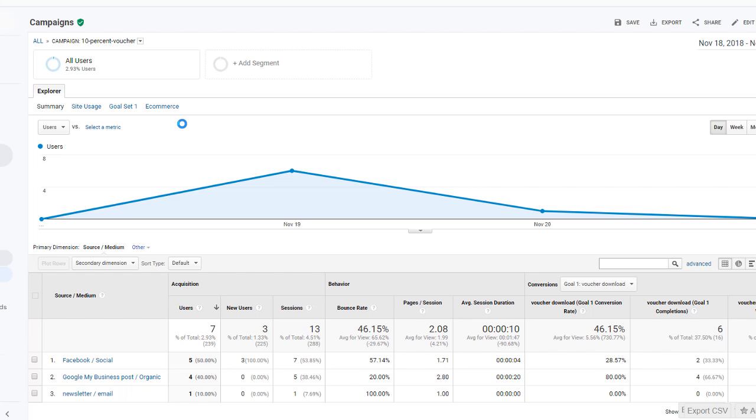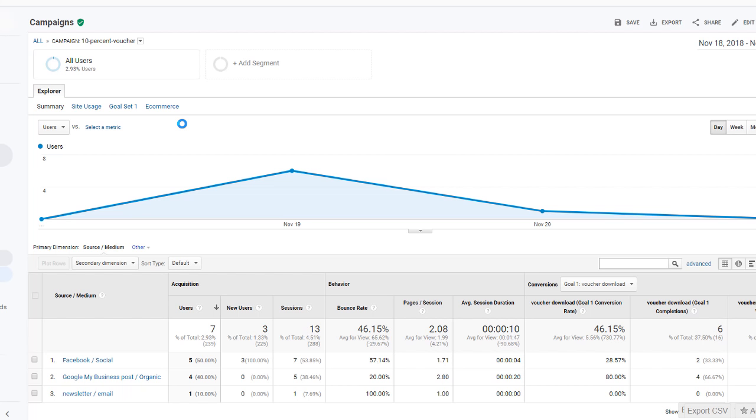This is obviously a hypothetical scenario and you will have to figure out for yourself what works best for your own business. You are now able to clearly identify where your visitors are coming from, what type of campaign, and what triggers conversions, which gives you detailed insight into where it's best to invest your time and money. Understanding what makes a successful or unsuccessful campaign will help you optimize your strategy moving forward.